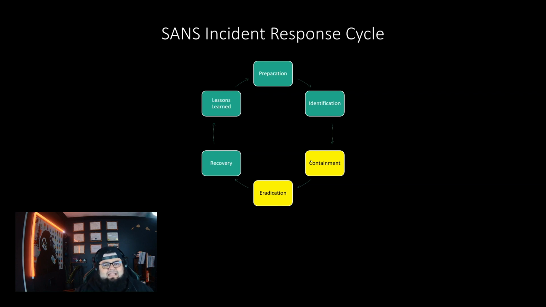And it might not be tomorrow. It might not be in a week. It might be in 6 weeks. The bad guy says, okay, they've calmed down. They've restored everything. This piece of malware is still checking into my command and control stuff. They missed it. They're going to execute again, and you're going to start the process again. They might have to look for another vulnerability since you did a bunch of patching. They might have to find a new system to lateral to. But if you didn't scope properly, there might be a bad guy still creeping in your network. If you didn't contain and eradicate properly, there might still be a bad guy snooping around in your network.